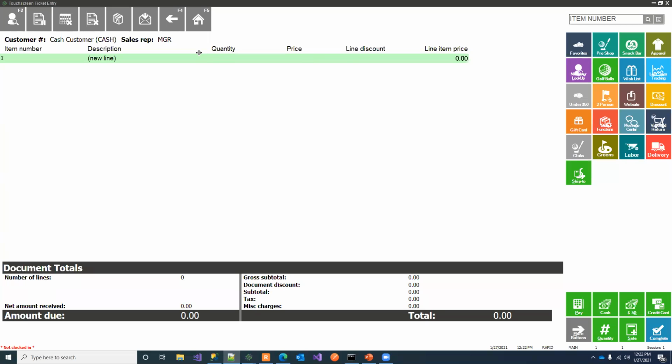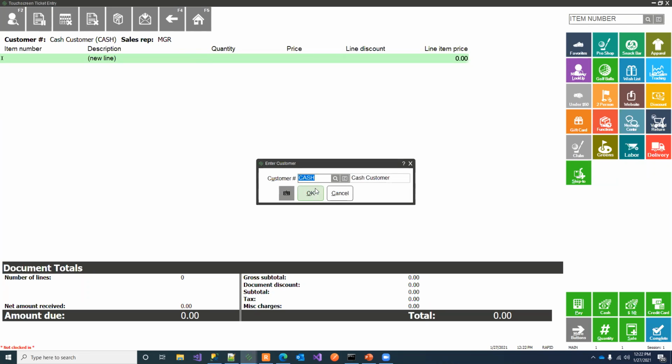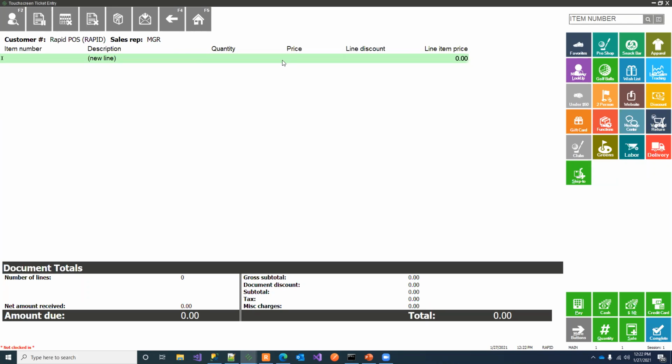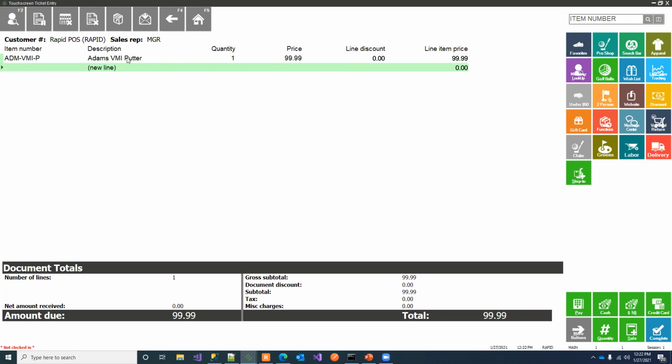Okay, so here's my other scenario. I'm phoning in, and I want to have something shipped to my grandfather Joe, who lives in another state. So what I'm going to do is put this putter on here. I want to buy him a new putter for his vacation home in Florida. And then I'm going to buy him a putting mat to go in his backyard to match with that good old putter.